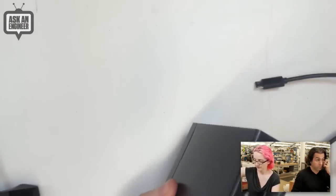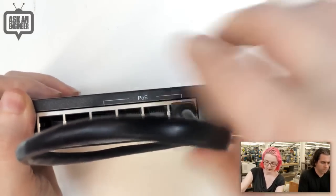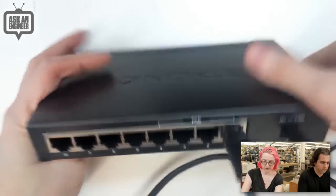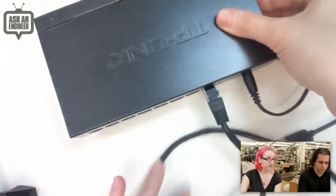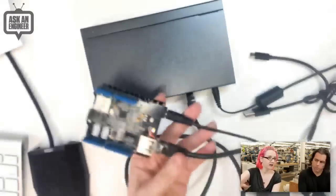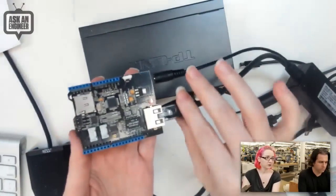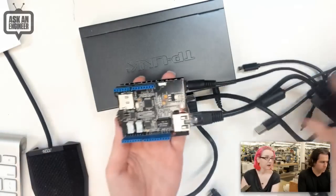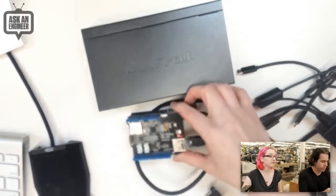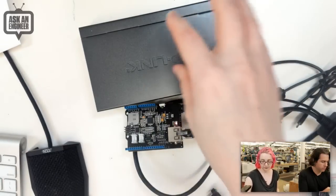So this is a PoE router, and you can see here it says you plug in 48 volts. So it's powered by 48 volts, and this one has four PoE ports and then four non-PoE ports, so it can provide power over Ethernet. What's nice about that is you have a single cable that goes to your device, and the cable can be 100 feet long, and then this splits it off and gives you 12 volts at 1 amp, so you can use this to power your electronics. It can be anything, really. What's nice about this is it's true power over Ethernet, not kind of fake power over Ethernet. So if you have PoE routers, this is what you want to use.